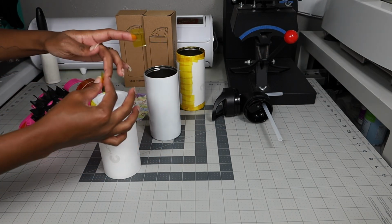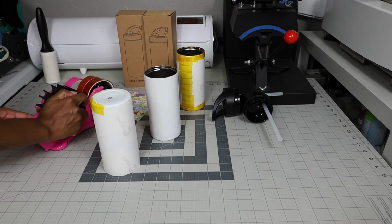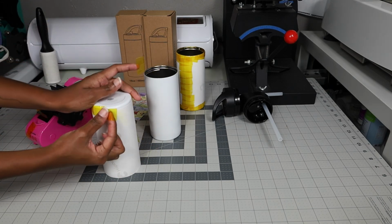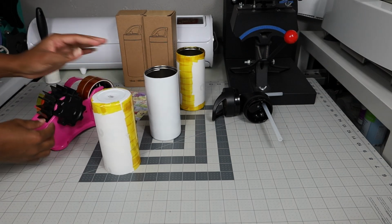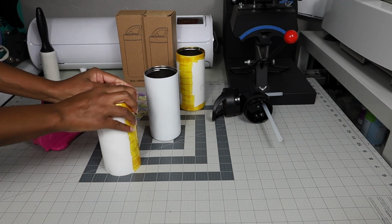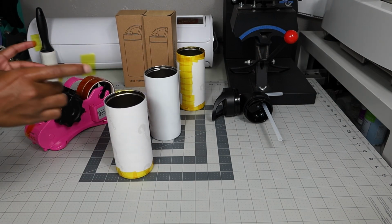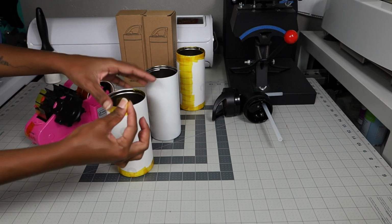A lot of people say they love the tumbler press. Some people say they don't like it. It's not for everybody. It's not everybody's cup of tea, and that's okay. So I'm going to wrap this one, and the other one I will do just like the first one. I'll wrap it and just fast forward for you guys, because it's literally the same process. I doubt y'all want to see me do it about 50 times. We'll see. Y'all know me. Sometimes I just like to run my mouth. But I think these designs are going to come out so good and vibrant.